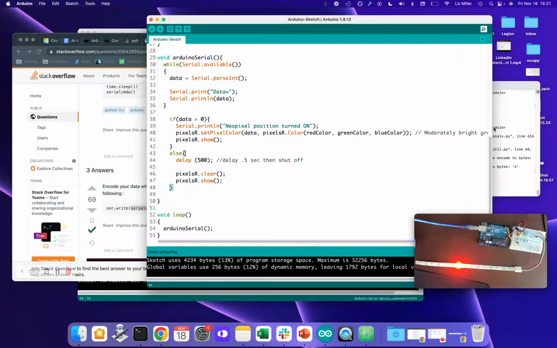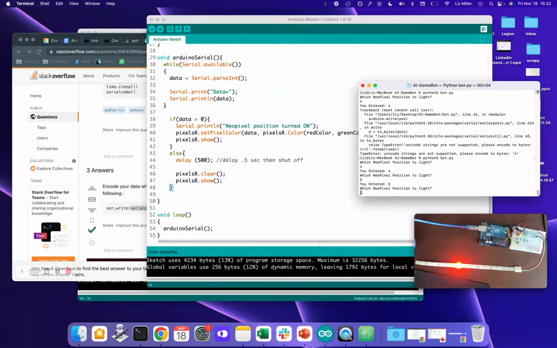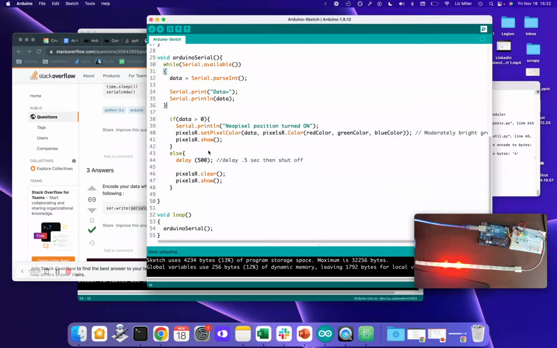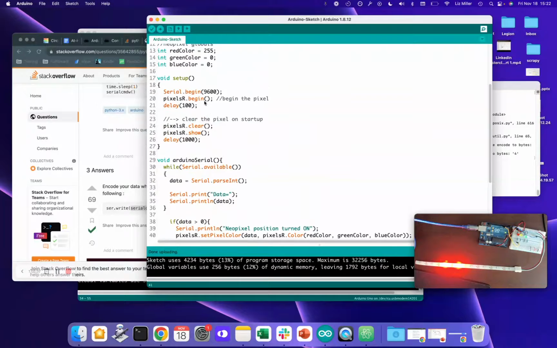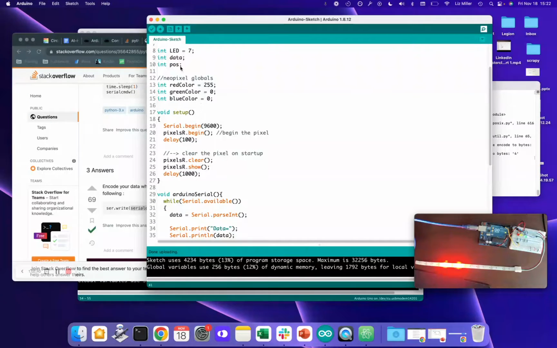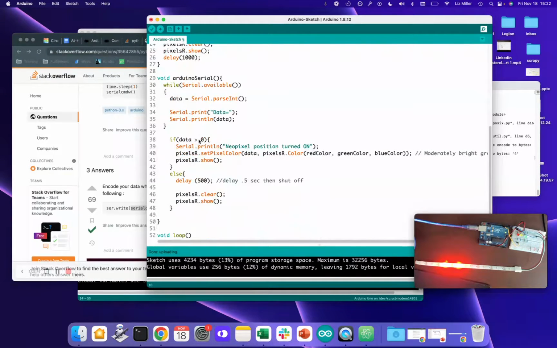The interesting part is I should be able to keep doing this. So 5, that's pretty cool. And what I need to be doing is every single time we need to be clearing. So maybe I need to have in here what I'll call a prev data. And I'll make sure that prev data does not equal data.